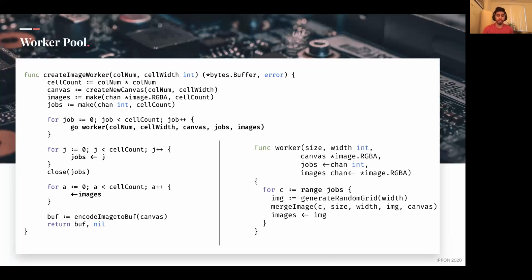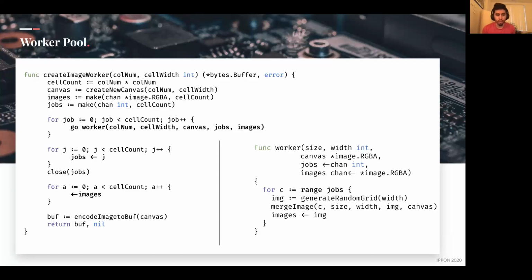With this, I was mainly trying to reuse as much of the code as I could. And I'm going to show you a demo of the application right now. But I wouldn't recommend building concurrent code the way I did.